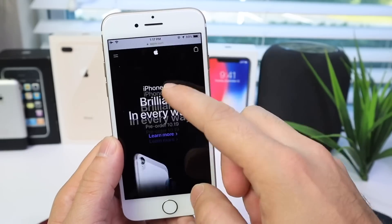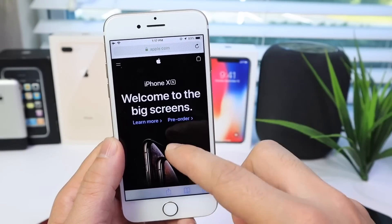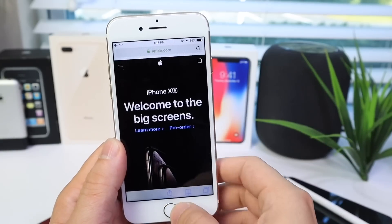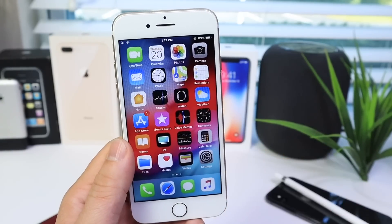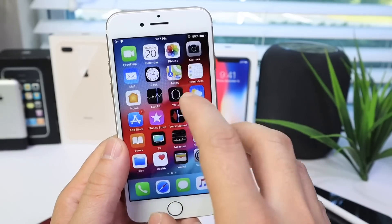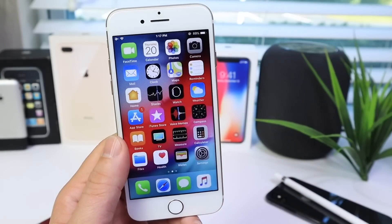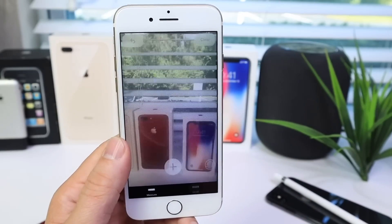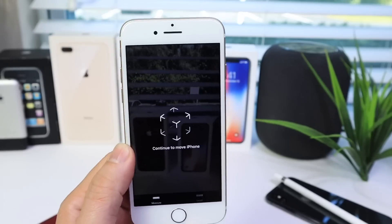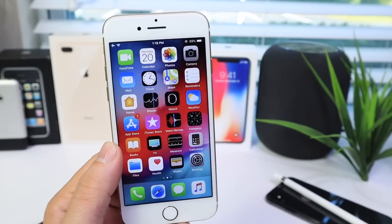Scrolling on Safari is a lot smoother — it feels more natural. It's not a lot faster than iOS 11 because this is software driven, but you can see there is a natural feel through the scrolling which I really like. Also some of the UI changes on the stock applications redesign are here. The new Memos application is completely redesigned and fully featured, and the new Measures application — which is a very cool app to measure things using augmented reality — is also fully featured as expected on iPhone 7.